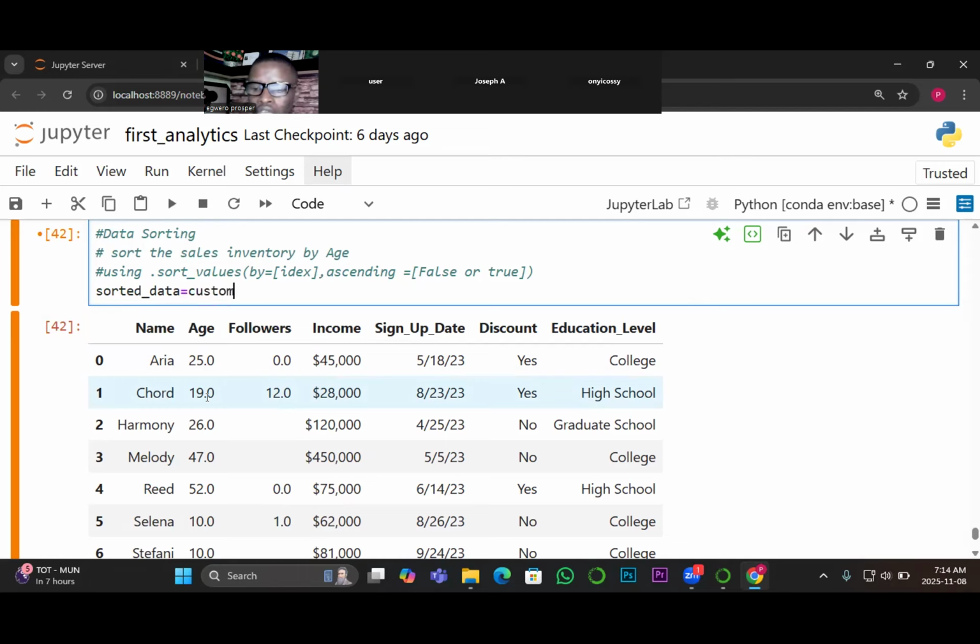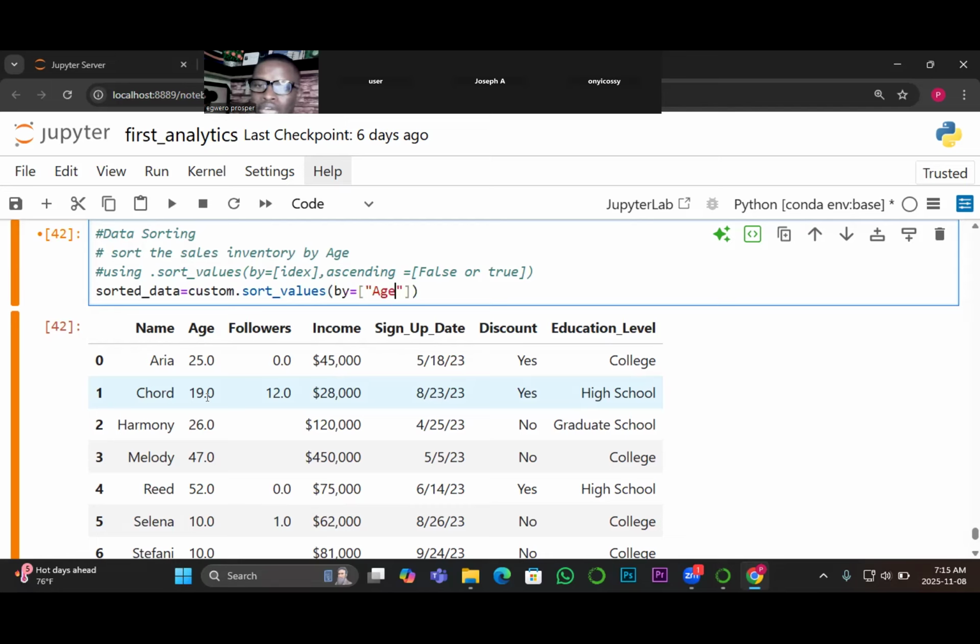Then concatenate it with the function sort_values. Now, open the bracket. The next thing is for you to put the by inside and then equals to. Then, use the square bracket to select the criteria in the data that will be used for the sorting, which is age. Age is a string, so I'll put it in quote. I'll type it just the way it is in the data set. Don't forget, Python is case sensitive.